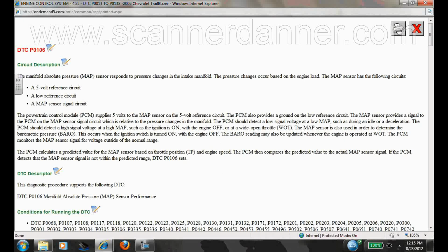Okay, so what I've done so far is I went on Mitchell and I looked up the P0106 trouble code. It's a flow chart that's going to guide us as to what can cause this particular trouble code. P0106, you see at the title up here. I'm using this opportunity to review a section in my book, Pressure Sensors, and there are some testing procedures that I'm showing that are certainly different than what we're seeing in this flow chart. And really, truly, we need the flow chart to guide us.